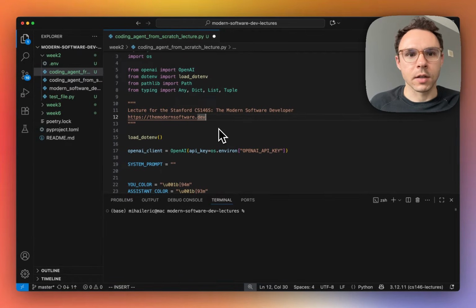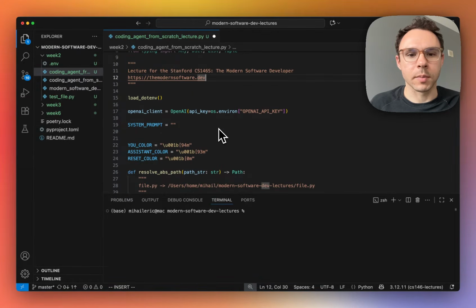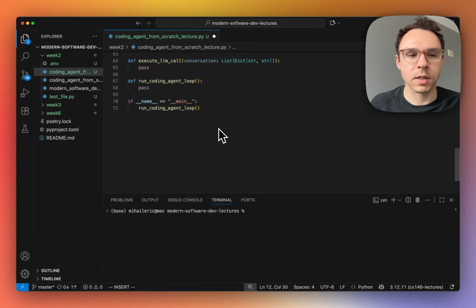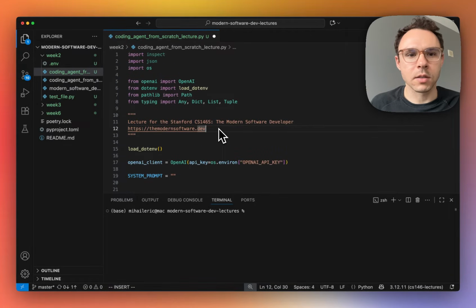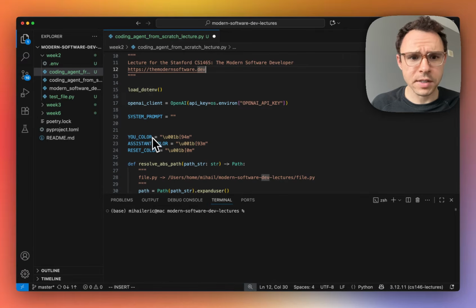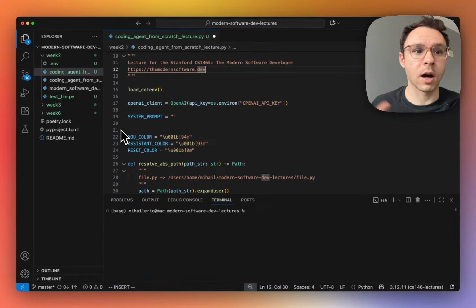So what I have here is the starter code for what we're going to be building. I already put together some scaffolding, about 60 or 70 lines. There's nothing super crazy going on here. We're initializing an API client to some underlying model provider. It could be OpenAI, it could be Claude, it could be anything, but here we're just using OpenAI. We're going to fill in a system prompt later, so this is left blank. There are also some formatting strings to make it easier to color what we print to the console, so you'll see the differences in the colors.